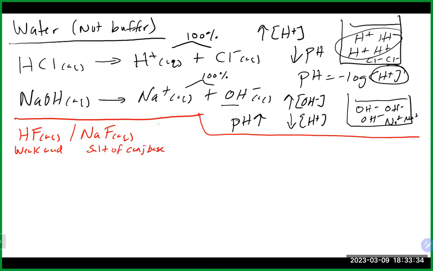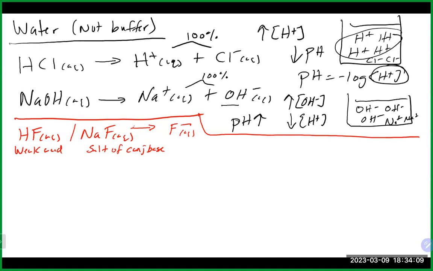Out of the sodium fluoride, the real part that's the buffer part is which part of it? The really active part is the F minus part, right? That is the conjugate base to HF. The sodium ion that's in there is just floating around having a good time, not really doing much, going for a free swim. Can't blame it. It's hot outside. But it's really the F minus part that matters. That is why, again, it's referred to as a salt of its conjugate base, because it has a sodium to balance out the charge. It's really a spectator ion not doing much.